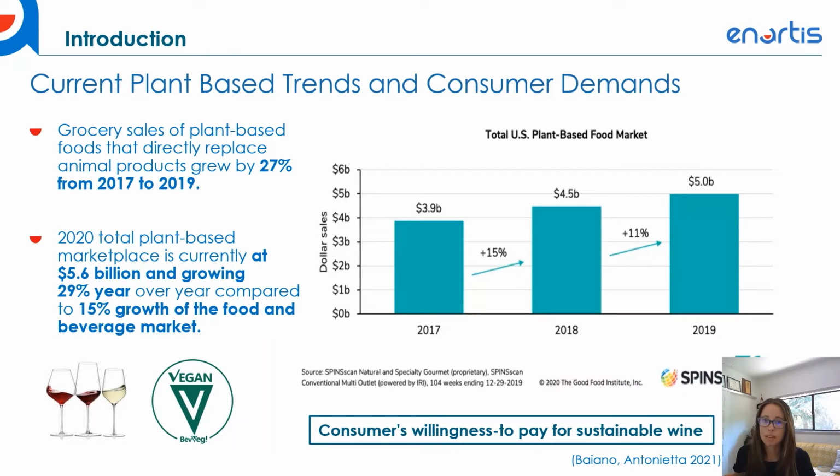So that's quite significant. There's been a very, very high increase in demand for some of these plant-based alternatives from consumers, and wine consumers are definitely picking up with this trend as well and becoming much more aware of what's going into their food products. So it's definitely important that we start to adopt some of these plant-based alternatives, as the market is really demanding it, as we can see. Now, one of the only vegan certifications that I could find really was through Veg, and that is a vegan certification here in the US, but I'm sure that there are many more out there worldwide.